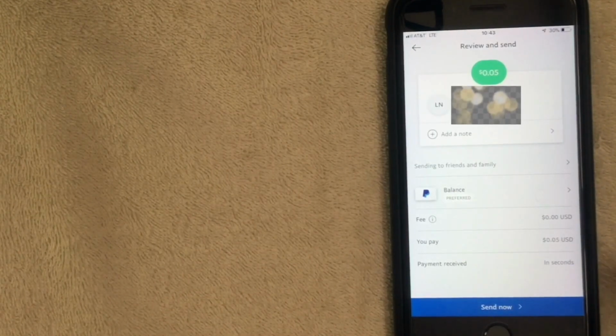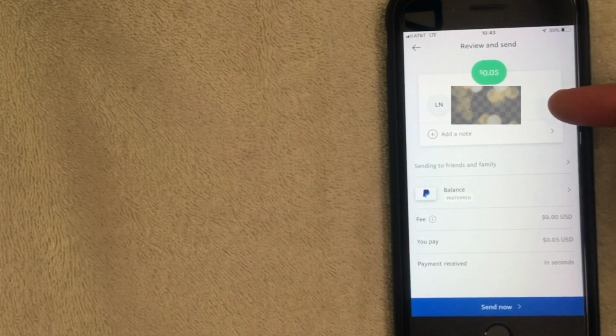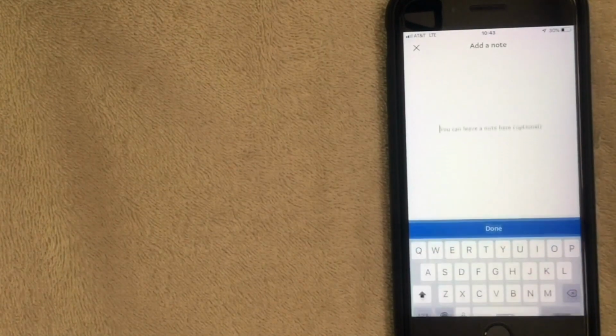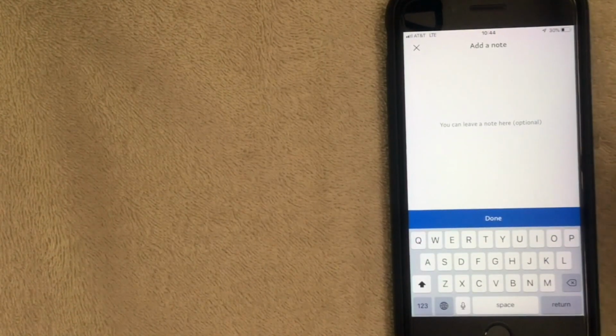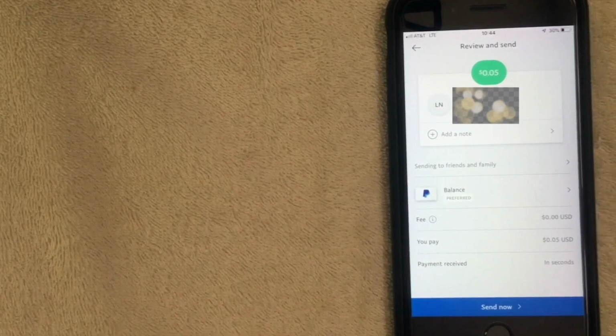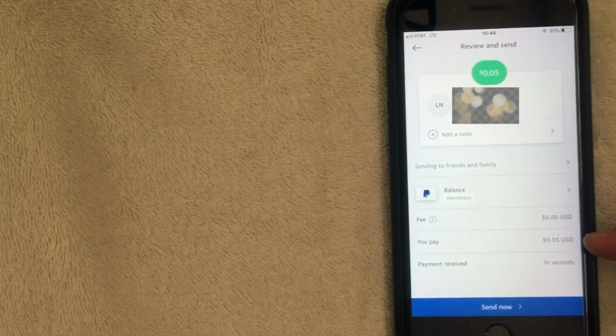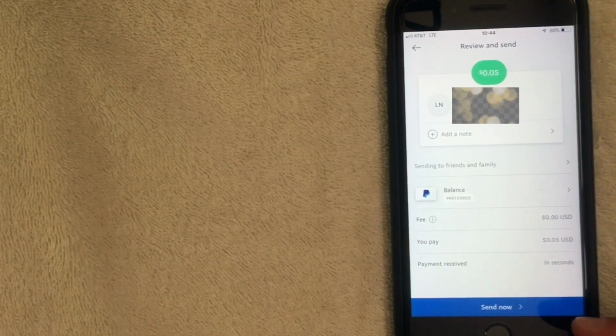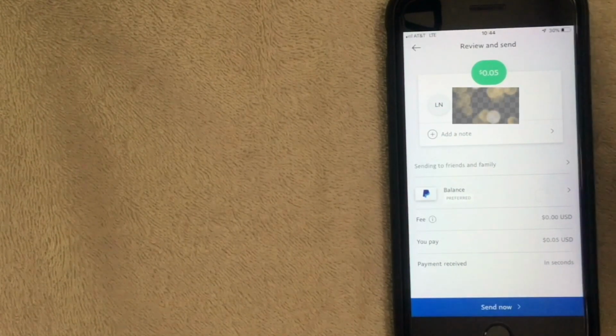So on this screen, you can confirm the amount, who you're going to be paying. You can add a little note if you'd like. So, you know, for invoice 234, for happy birthday, whatever. You can confirm where the payment's coming from, the fee that's associated with it, and how much total is going to be removed from your account, your credit card account, your checking account, or your PayPal balance. Once you click here, it will send to the person. I'm not going to do that because I'm not going to send that person the money. I just want to go through that step.